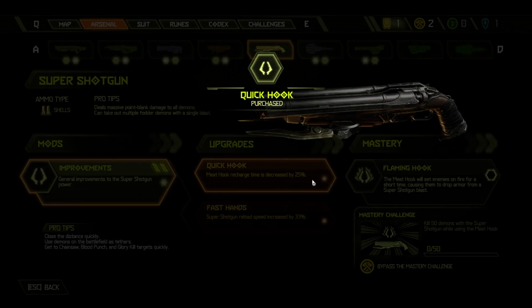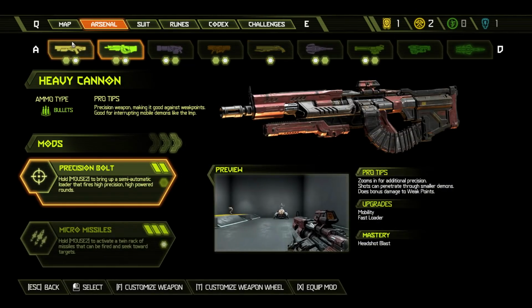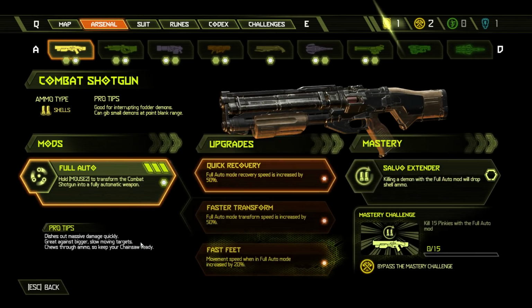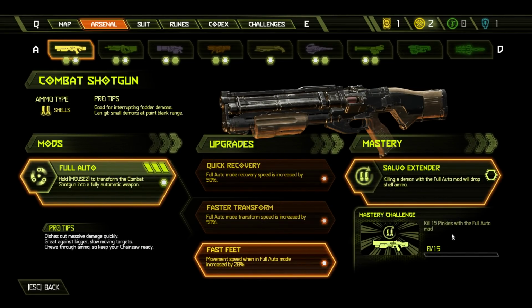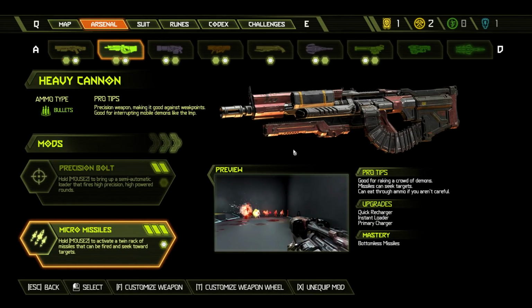So, what is this one? Kill 50 demons with super shotgun while using the meat hook. That's pretty straightforward. If there's any, what do you get? We'll set enemies on fire. Is there anything I want that I can bypass? I do use the full auto quite frequently. What does this one do? Kill 15 pinkies. Killing a demon with full auto mod will drop shell ammo. That could be good.